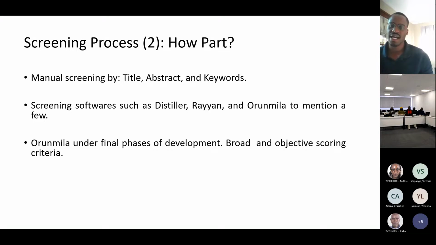What these softwares in a nutshell do is you download a CSV file or an RIS file format and export it to the software, Distiller, Rayyan, or Oran Miller, and you invite reviewers to review, score, and weigh, then at the end of the day, it just grades the articles that everyone agreed on.